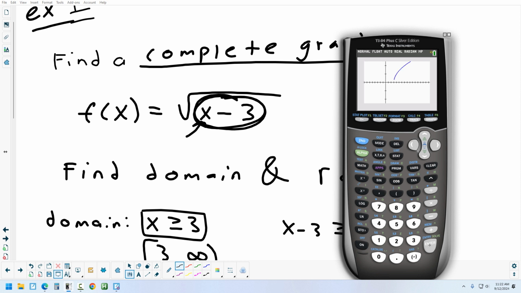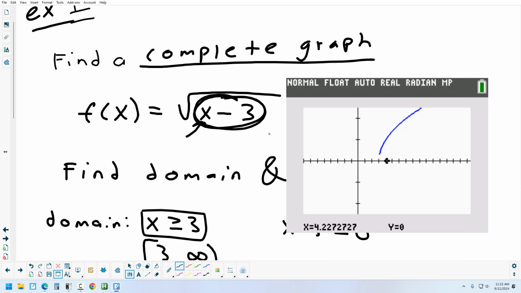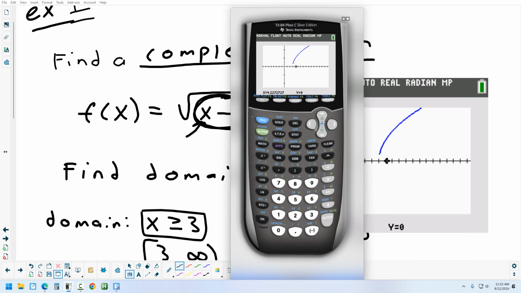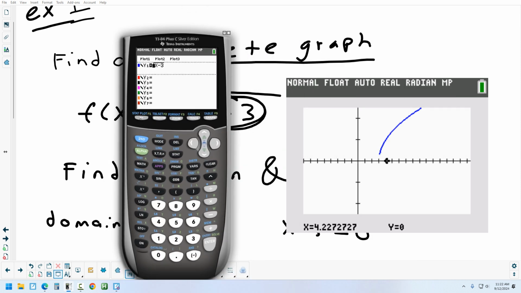What I want now is the range. Okay, I want the range. I'm going to be careful because what happens is when you try to draw things on the calculator that start to get really steep, sometimes the calculator can't do it. Right? And that's what's happening here. It's getting very steep. This blue line should actually go down a little bit lower. And it's not showing it the way it really should. Let me show you how I know that.